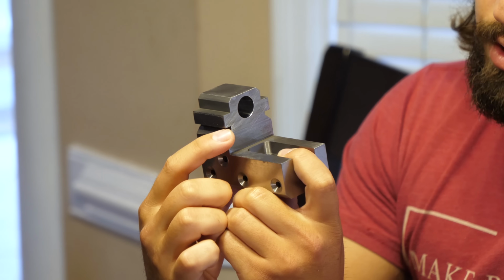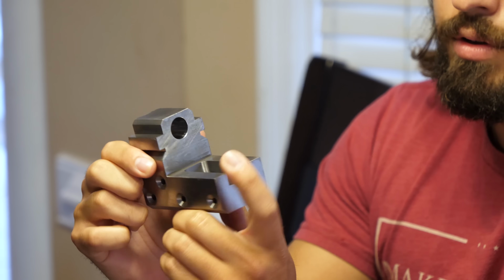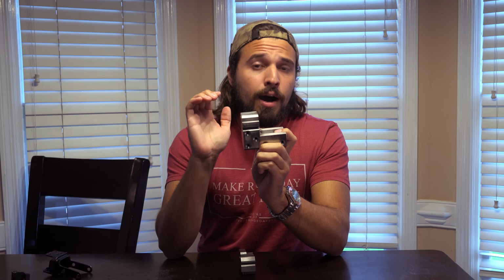We have these side slots here that are actually going to be for our prototype sheet metal receiver, or stamped receiver. Like we talked about in the last update, we are going stamped on the new prototype just because we feel like we can. And I just think it's going to be really cool to have the AKM-50, right? So the rails are going to fit right in under there, and of course that's where it's going to be riveted to the receiver. When I say rails, by the way, I mean the curved top pieces of the stamped receiver itself. It's going to fit in there quite nicely, I hope.